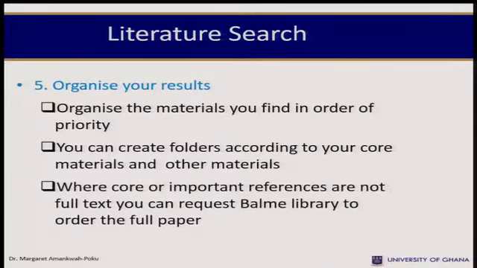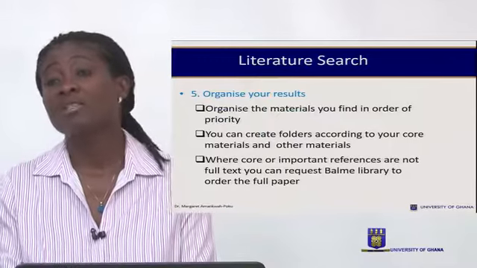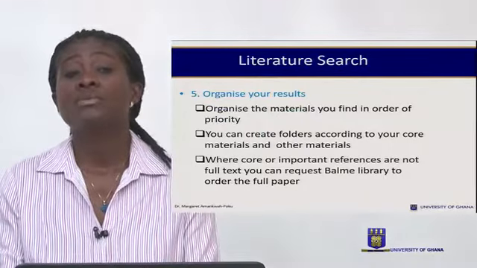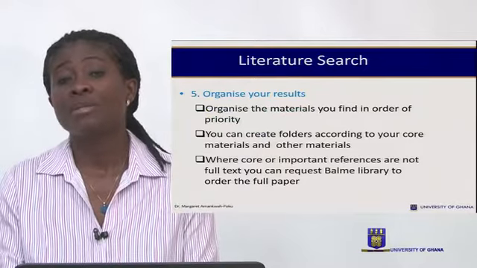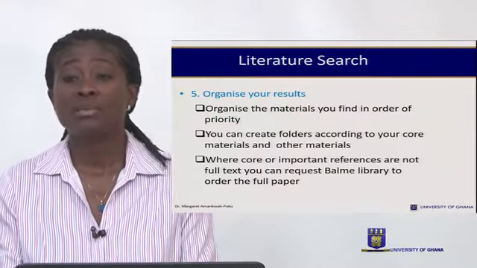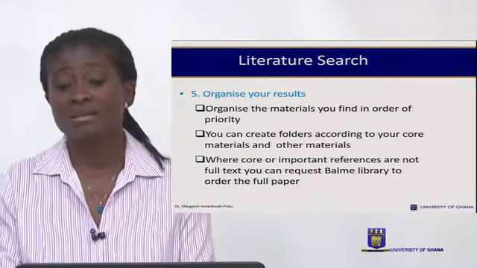Then finally, you have to organize your results. Having done all that search and generated a lot of information, you have to organize these materials. You can create folders and put them in. So you may have your core materials and you have other materials. You organize them in such a way that when you are looking for this information, you know exactly where to obtain it from. So this brings us to the end of literature search.